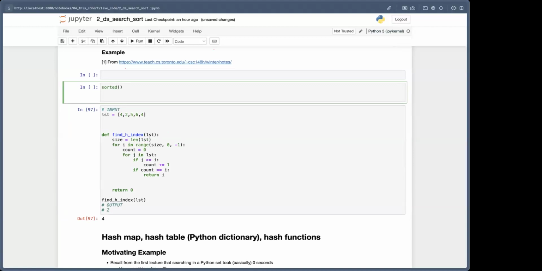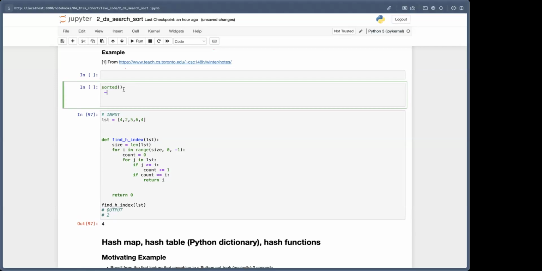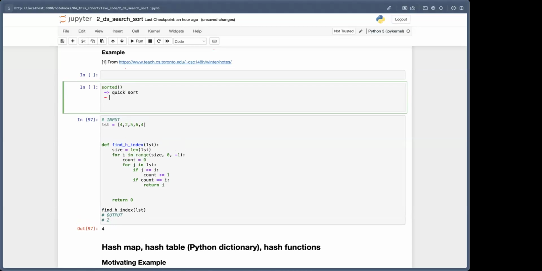Okay. So you should be using sorted. There's no situation practically where you should be using insertion, selection, or bubble sort. You should just be using sorted. In terms of what sorted uses, I think it's a combination of quick sort and insertion sort.